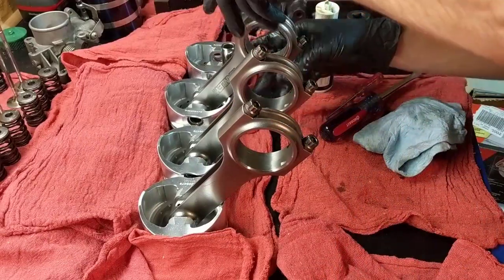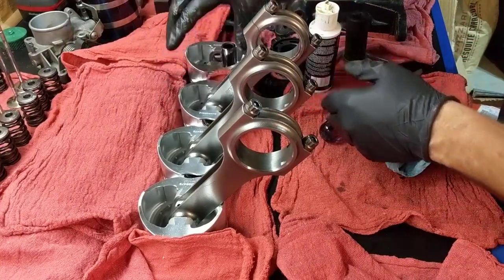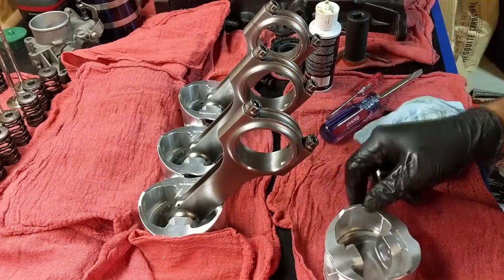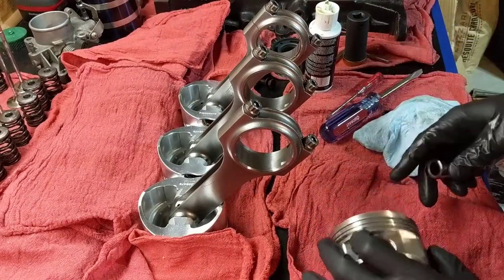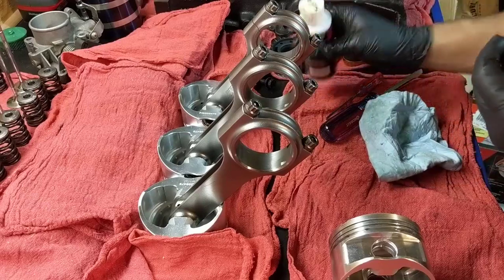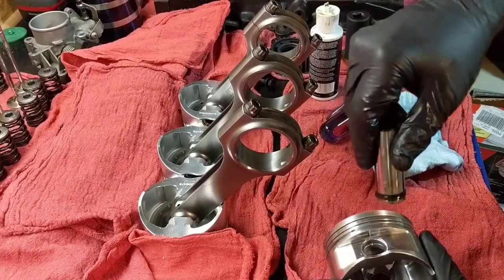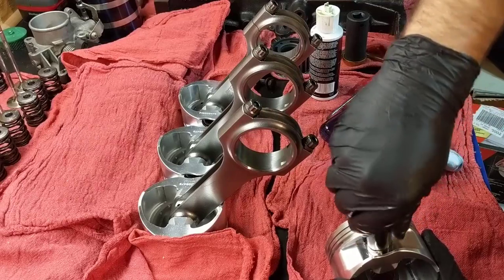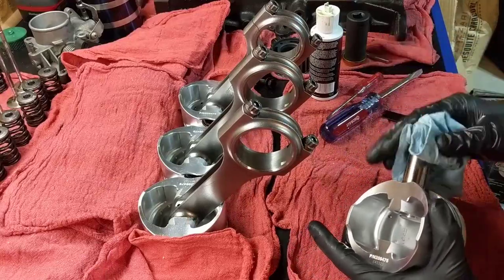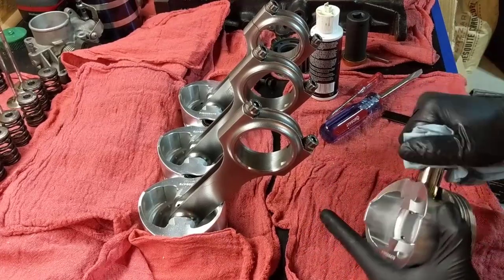Alright, so we have three down. And the last one. Last one is coming. Okay. We have the thing there. Let's get some assembly lube. Let's clean this here. All right. Some is lubed. And so I got the paper because my hand is slippery. So I'm going to twist, and it has some movement sideways too.